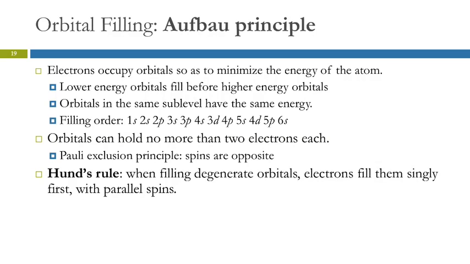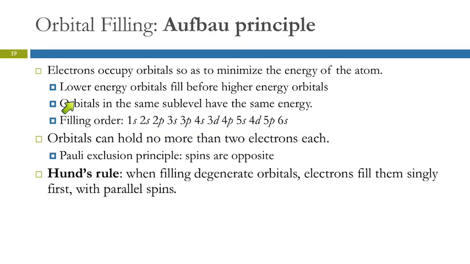The Aufbau principle is that electrons are going to occupy orbitals to minimize the energy of the atom. So they're going to fill up the lower energy orbitals first. In the quantum hotel, this means the electrons are cheap. They are at a discount hotel, after all, discount resort. And so they're going to take the cheap rooms first. And that's what the electrons do. They're going to fill the lower energy orbitals.